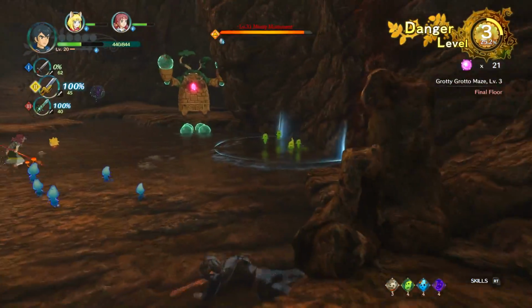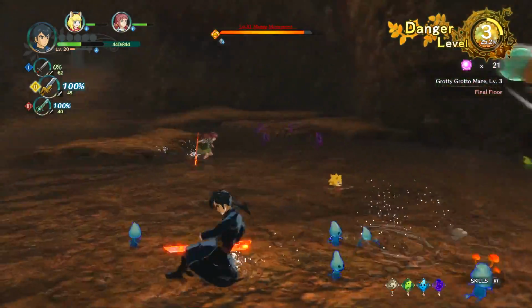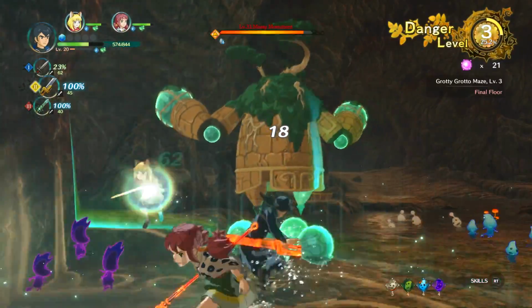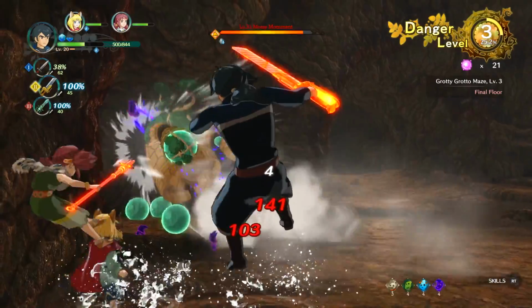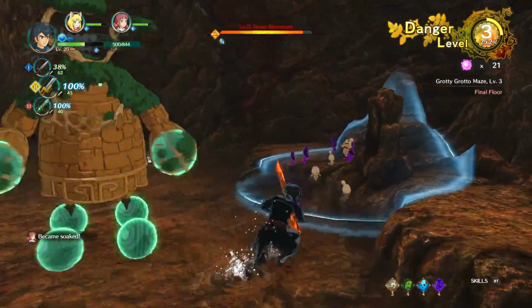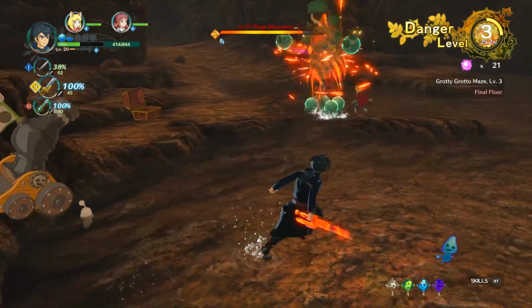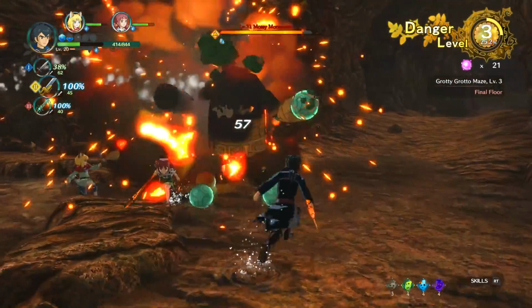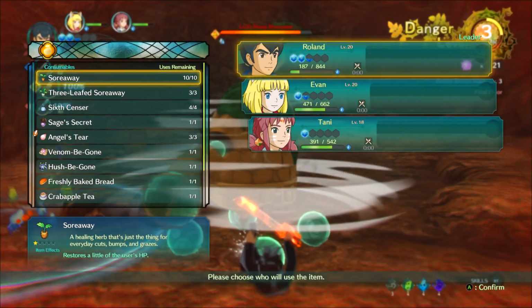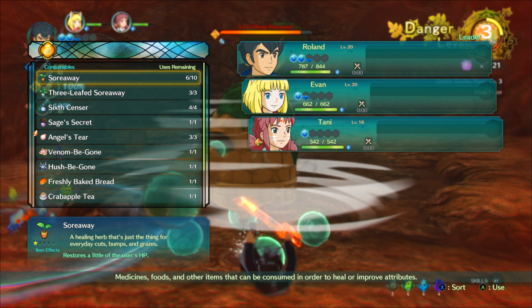Oh my gosh, this battle is going to be long. Make yourselves useful. Okay. Oh man. Okay, he got me a little bit, I think. Hit him with that cannon. Okay, oh! Soar away. Another one. One for you. One for you.